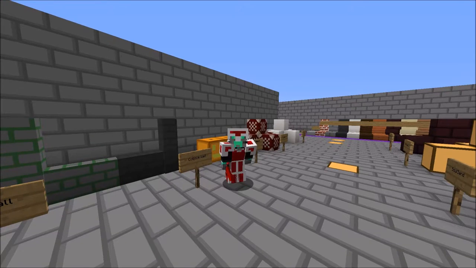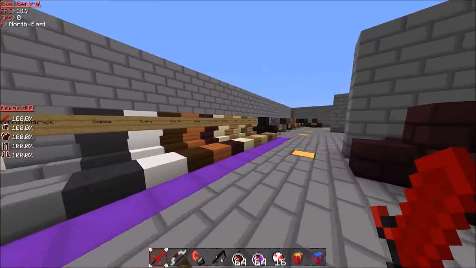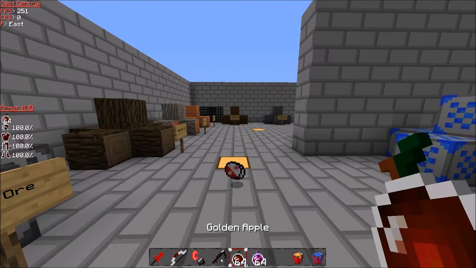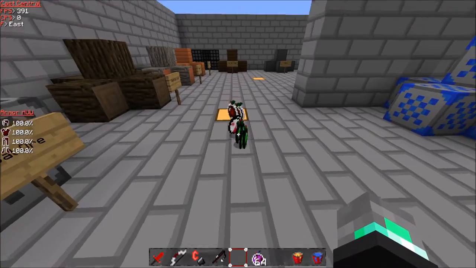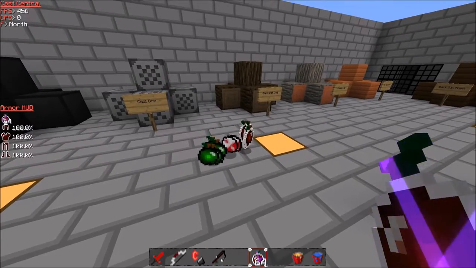And right now we're using the red and white pack. As you can see, it looks pretty darn nice if you ask me. I think it looks pretty good. The blocks are incredibly cool. Pearls, they look pretty nice. I like them. Golden apples, they're red, so that would make regular apples green, just so everybody knows that. It's a little bit different from most packs. The enchantment glint is very noticeable, which I like because it makes it a little bit better.